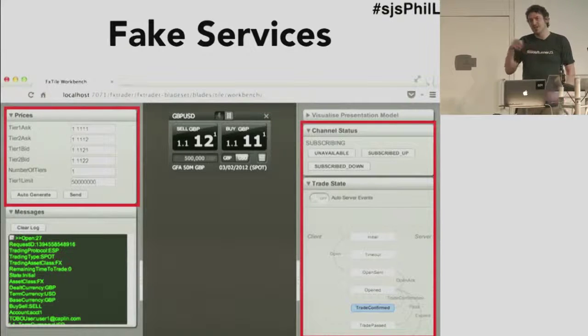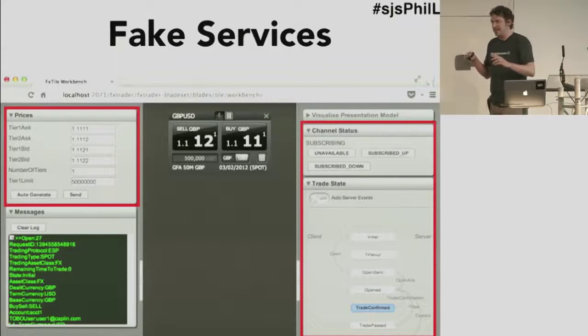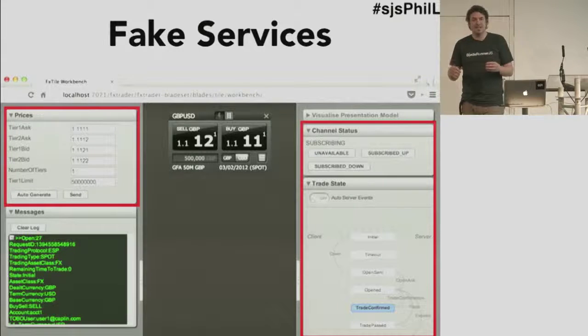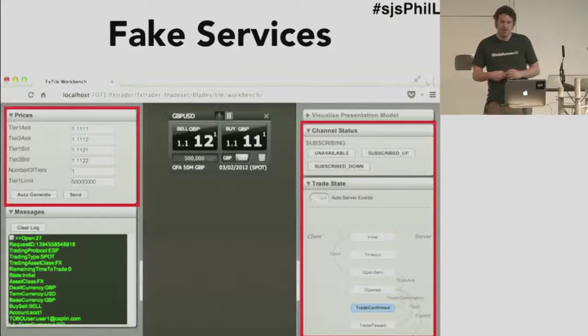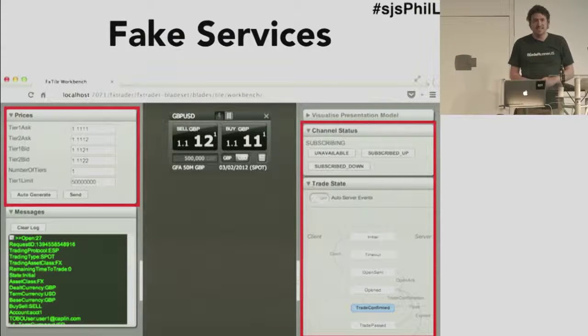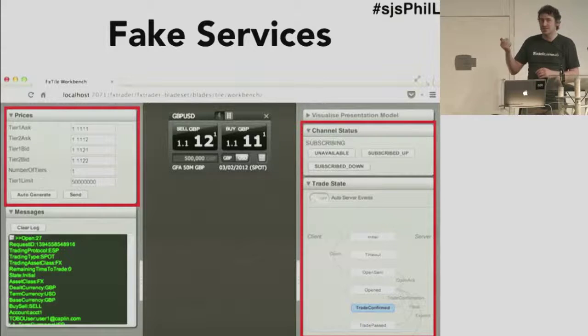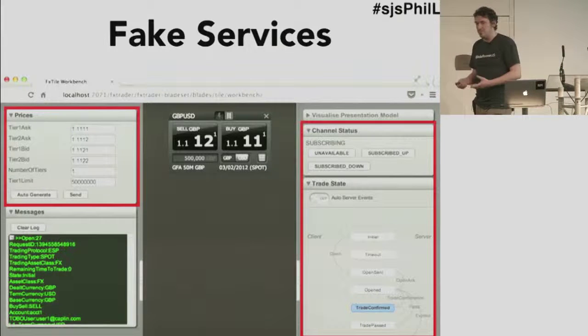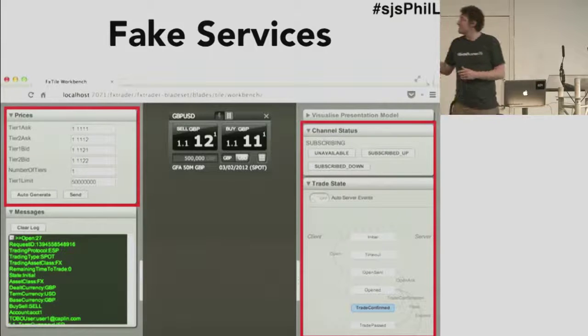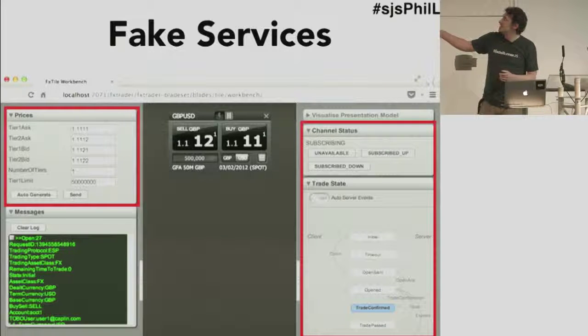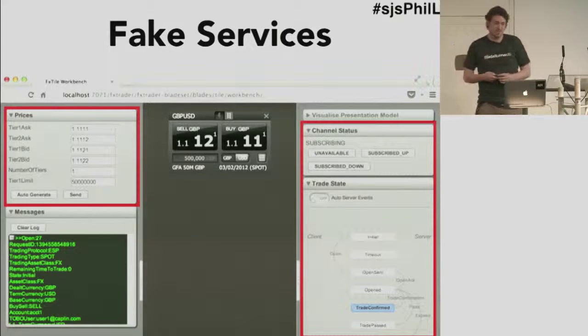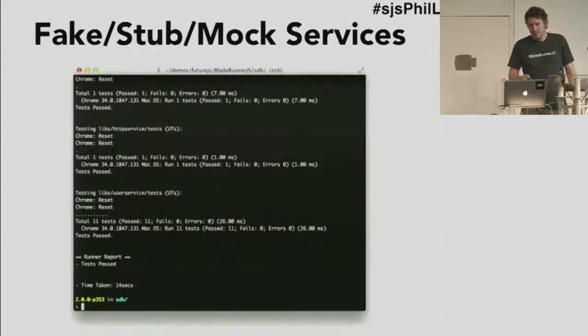The great thing here is that because we've got this service registry, at different runtime scenarios we can inject different implementations of that service. In this workbench scenario, this top left UI is actually pretending to be the real-time service. It's registered itself with the service registry saying, I am the real-time service. So when our FX tile asks the service registry to get this real-time service, it doesn't know, but it's actually getting a reference to this. This lets us auto-generate data and push it through into the UI. It's just interacting with this contract, this interface. So we're getting lots of value there.